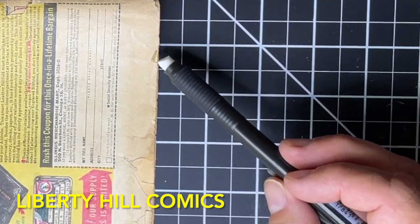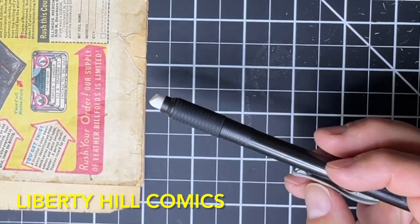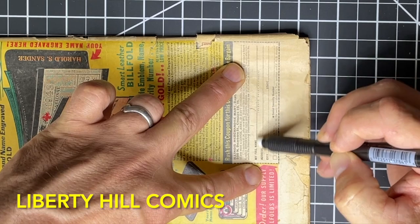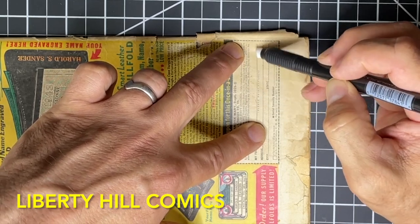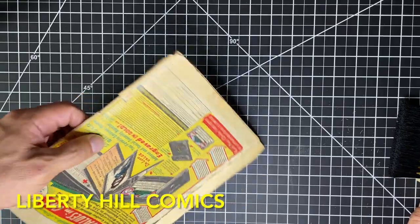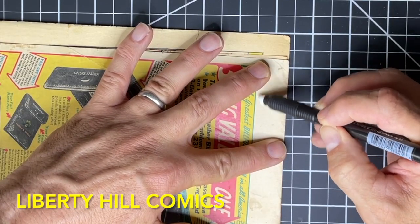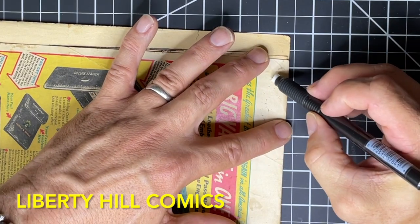This paper looks like it's not really strong, and this brownness does not look like surface contamination that's going to be easily removed with this eraser. So I'm not inclined to get into there much. I do think some of this may lighten up, so I am going to get in here. Look at this top edge. Some of this probably. Be very gentle here.